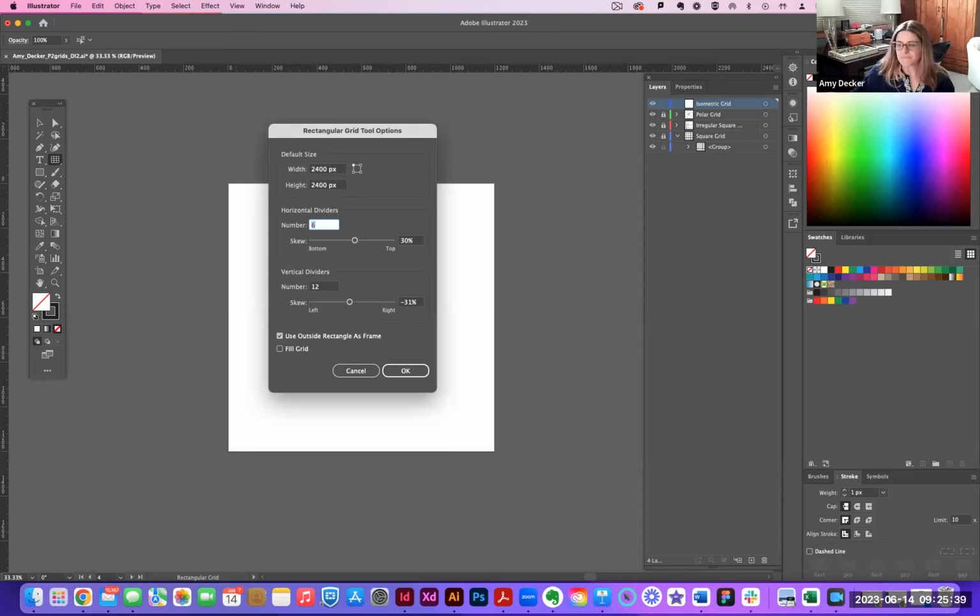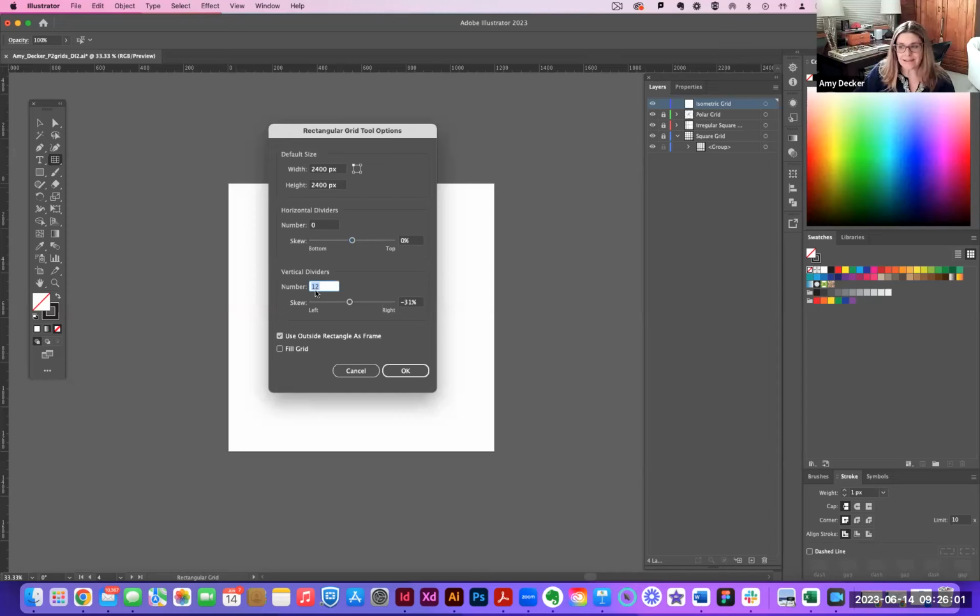Next, we're going to set the horizontal dividers to 0. Okay. And we're going to go into the vertical dividers. We're going to create the vertical dividers to create the modules in our desired size.